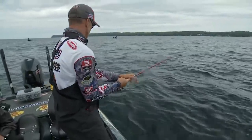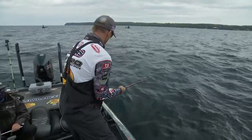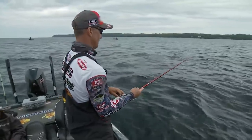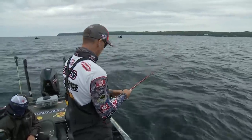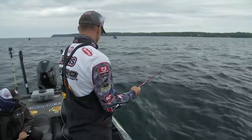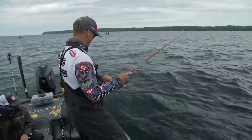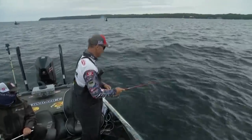Come on, fish. I'm gonna let you go. You're going right back in the water. This is the hardest part, because right here, I just want to pull them on in, make another cast, and get back out here. But this is the critical portion. That's the one thing about Major League Fishing that I've done this week that I normally don't do in smallmouth. I rush these things trying to make another cast, and I broke more fish off this week, and I normally don't ever do that.